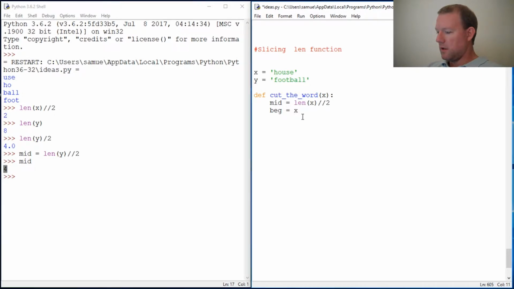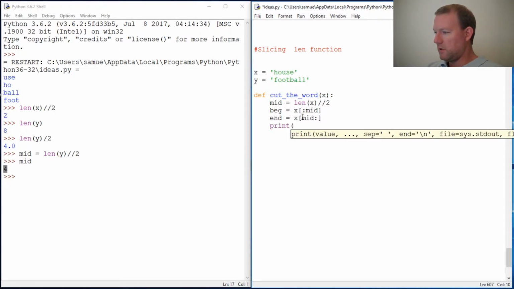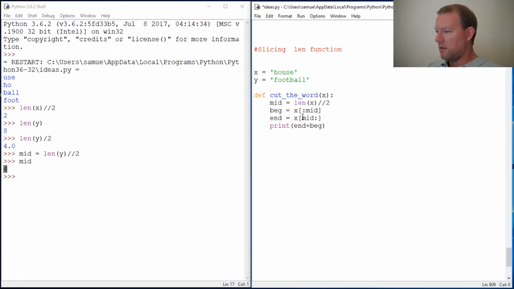So x through mid, close that out, end equals mid all the way through, and then print end plus beg.